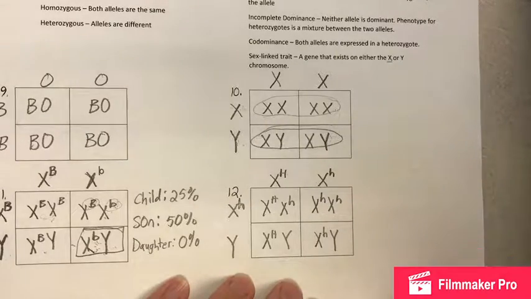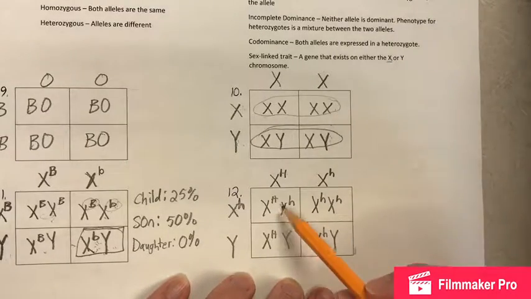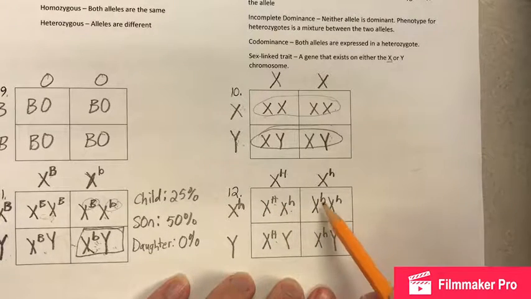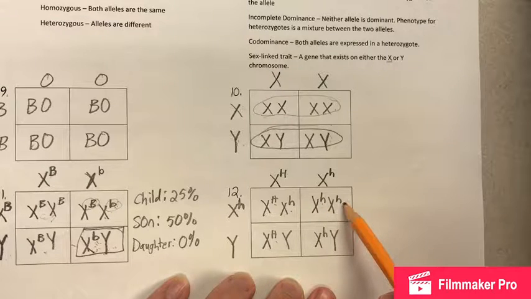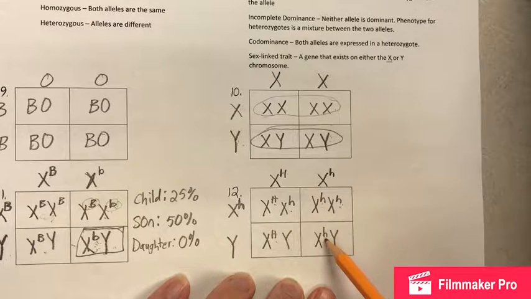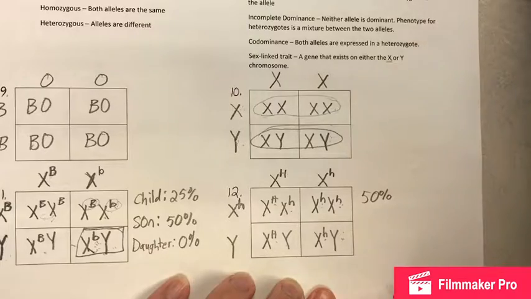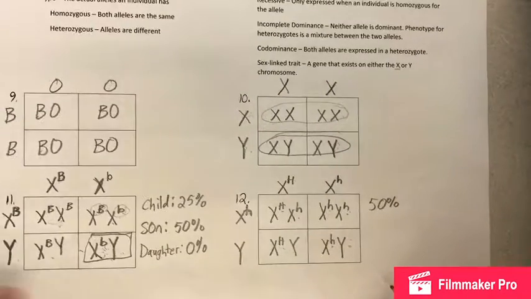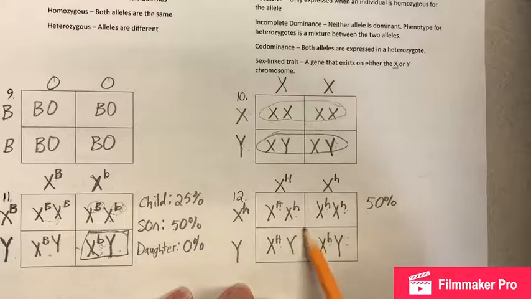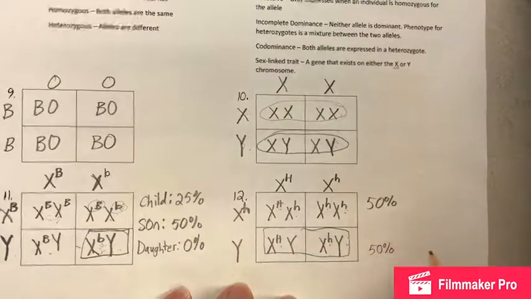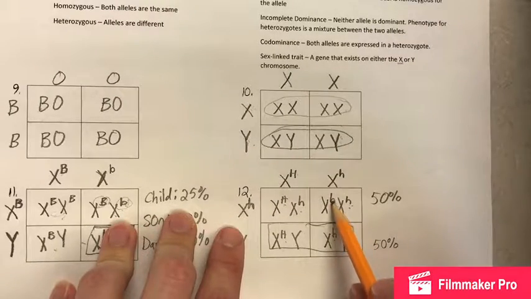So odds of a child with a disease. So how many here? We've got a dominant allele, no disease. Dominant allele, no disease. 2 recessive alleles, this daughter would have hemophilia. Recessive allele, but nothing to cover it up. This son has the disease. So 50% of their children would have hemophilia. And then what are the odds one of their sons? So specifically, if we're looking between these two sons, what are the odds? 50%.